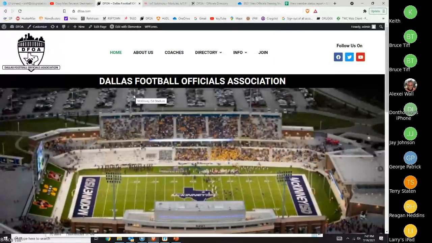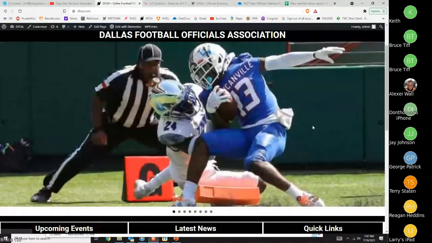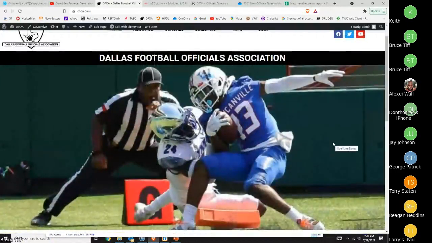Okay. The one thing I want to leave you guys with, and you heard Alexi and Bruce speak about it, don't be nitpicky. Make it big. The one thing that can kill a game is just a bunch of flags. You want to get all of your 15-yard penalties, all of those. We're going to miss some holds, but just make it big, because if you don't, then you're going to be out there with 30 flags, and it's just going to kill the momentum of the game, and that's what you do not want.